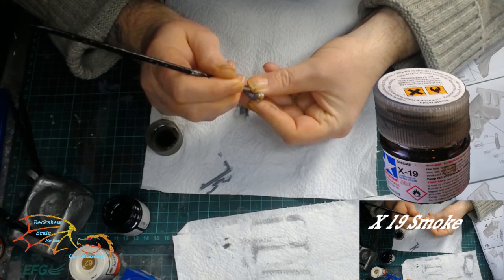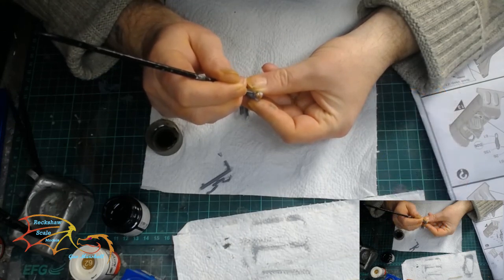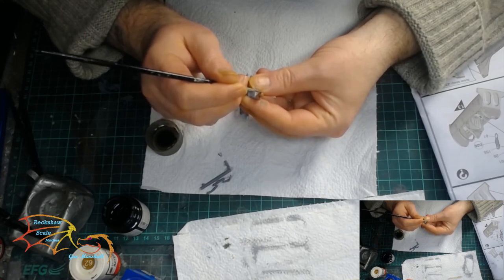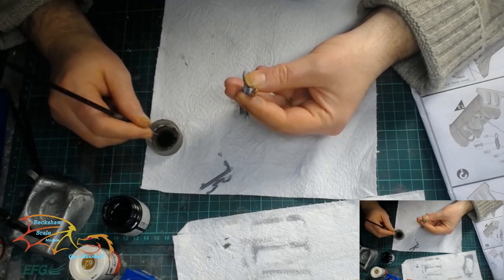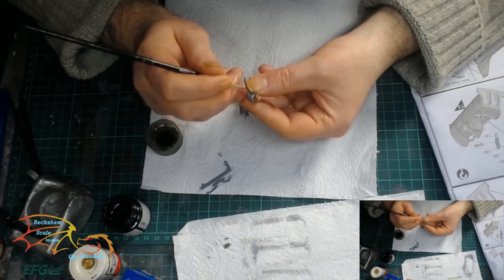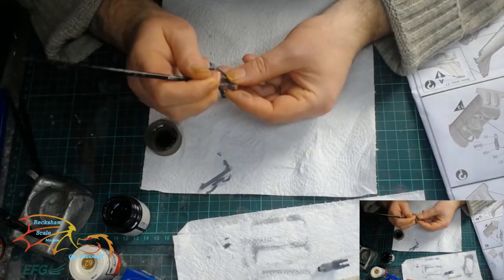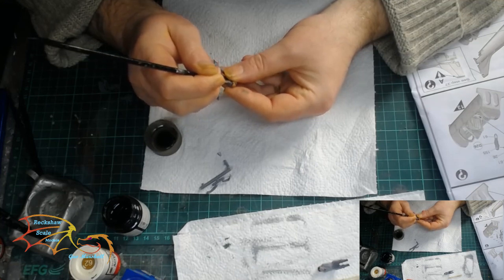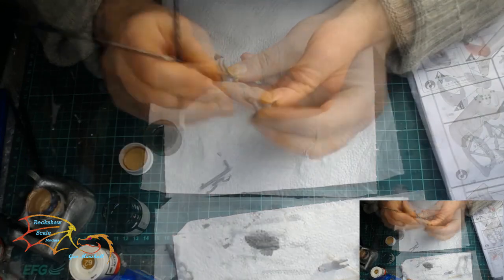Next I'm using Tamiya's X19 Smoke, and this is for the lenses of the goggles. Now you can paint these gloss black if you like, but I do like the smoky colour because it acts more like a sort of shadowy glass, a tinted glass that you would see on a car or something. And I just paint that on direct onto the primer. I don't put any underlying colour on it. And as I said, it looks like glass then.